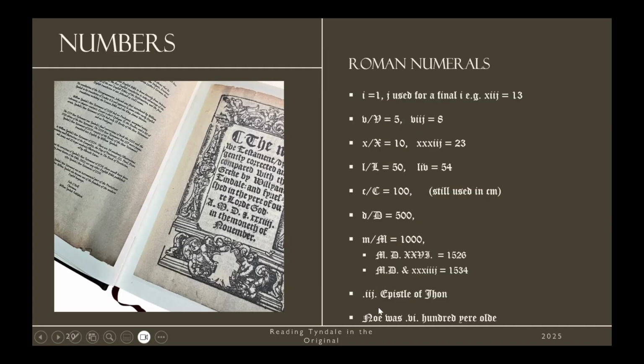And that even comes in the names of books. So I've got an example here. Third Epistle of John is IIJ. And from his Pentateuch, is an interesting one I found. Noah was 600 years old, and the 6 is VI, and 100 is written in words. Now, to stop you confusing letters and numbers, when it was within the text, they'd put a dot before and after the lowercase characters, because otherwise Noah was Vi, okay? And I know he was Noah, not Vi, but if you put a dot before the V and the I, it becomes 6, yeah? So that's what they used to do.